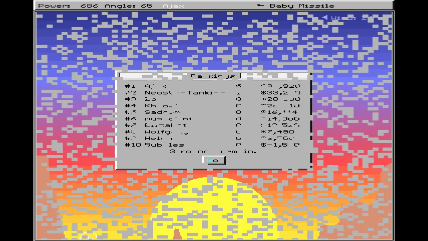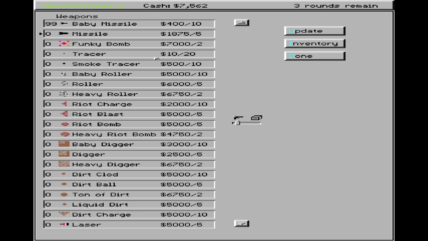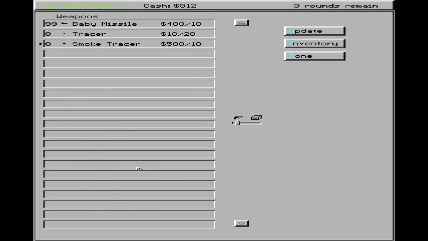But now there's stakes. That guy's won 5 rounds. I don't think we can actually beat him. All right. We're going to get a nuke. Yeah, we're going to get a nuke. And then, ooh, another funky bomb. There's so many others. You can dig through the ground, which is cool. You know, let's just try the different things. Get a digger. Just like Cortex Command. And then tracers, bait missiles, don't care about any of that stuff.